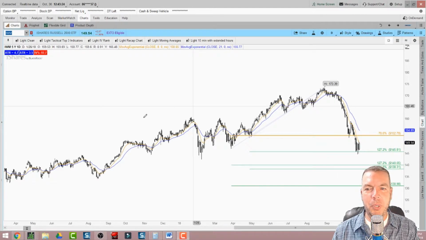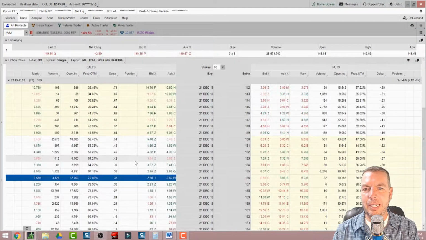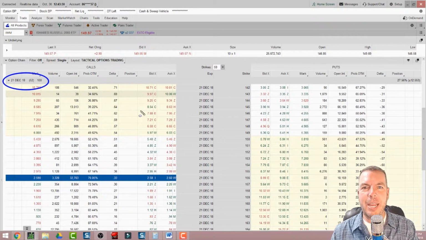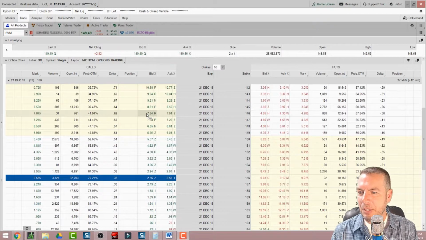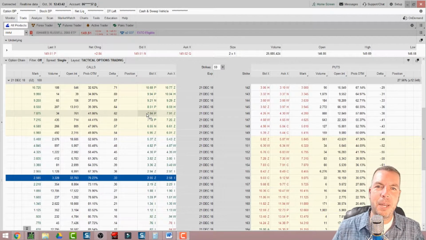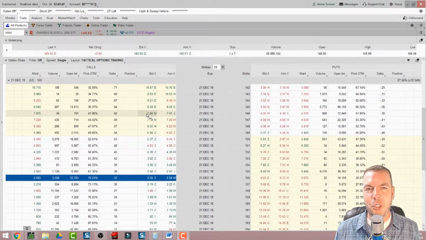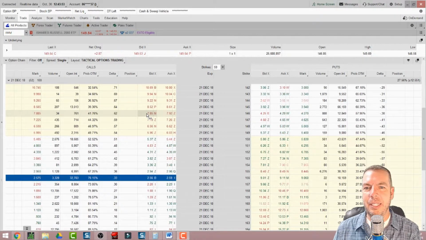So I'm going to look at putting a trade here on IWM. Let's go in here to the trading tab, and we're looking at the 21 December 2018 series. Now we're 52 days out from option expiration in this series. Now I want to tell you guys just a reminder: I'm not recommending you make this trade. I'm just showing you this trade for educational purposes only, and how to set this trade up in thinkorswim.